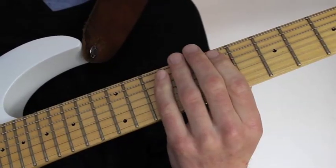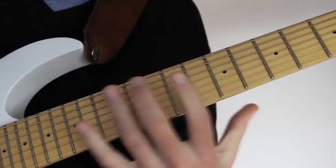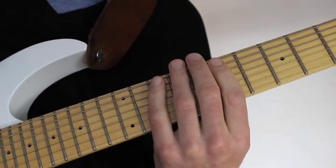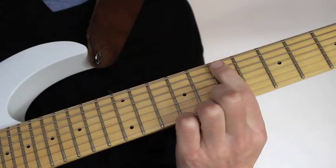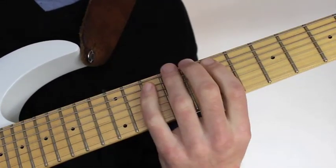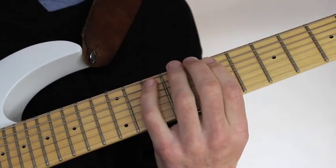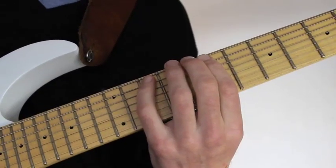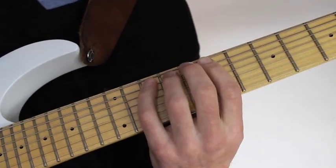So I start out here playing a B minor — I would call it the first inversion — because then we move into the second inversion of the three inversions of the B minor. I play on the low E string again — mind the 7th string here. The note that I start on is your low E string. I start with an upstroke on the 7th fret on the low E string with my index finger, and then I move into the 10th fret with my little finger with a downstroke.